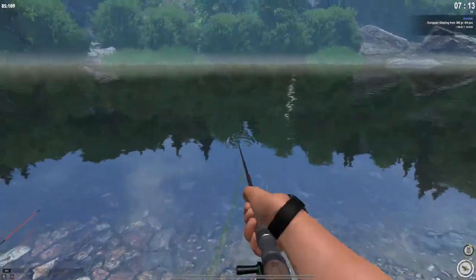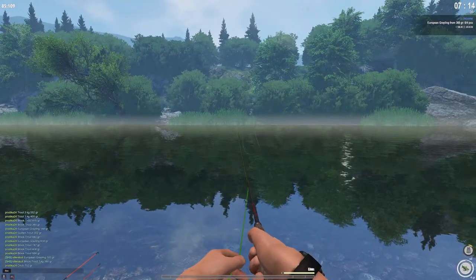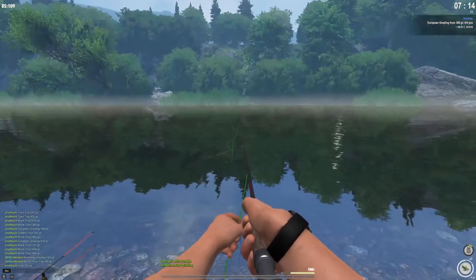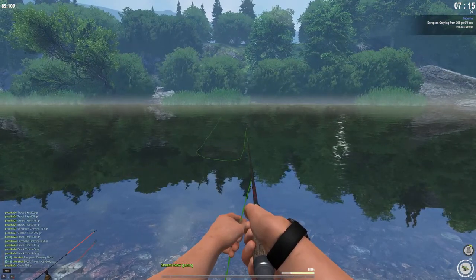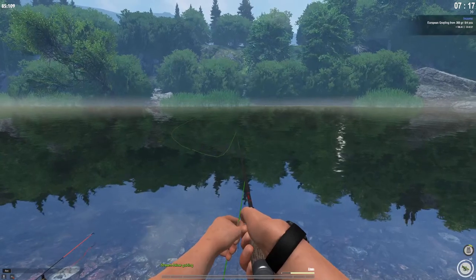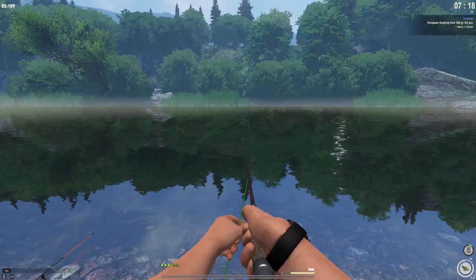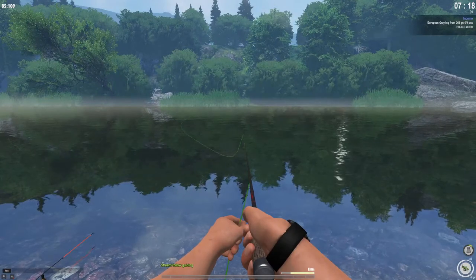Alrighty. So I don't think I'm gonna run all the way there. Just gonna throw from here. Alright, I need that golden trout. Please give me a golden trout. We got a brook. We got a taimen. We just need a golden. That will be sweet sauce.